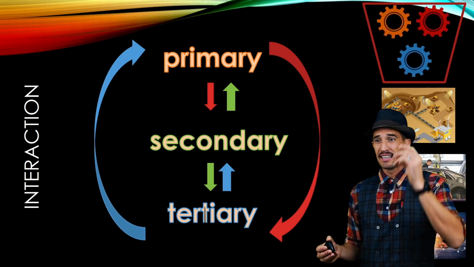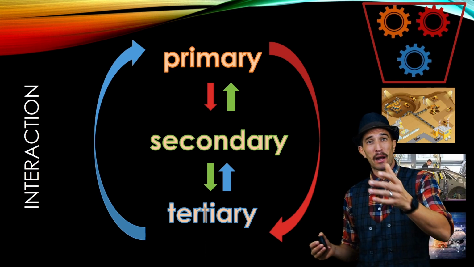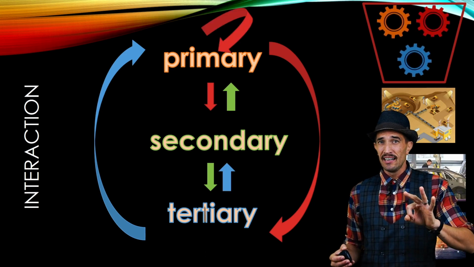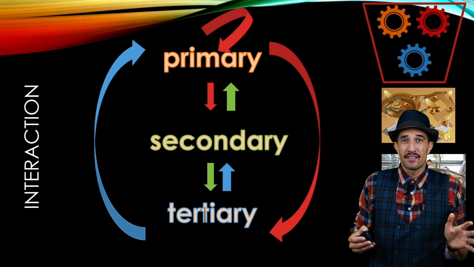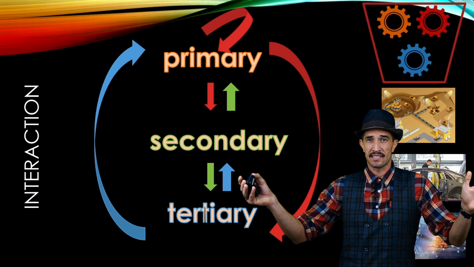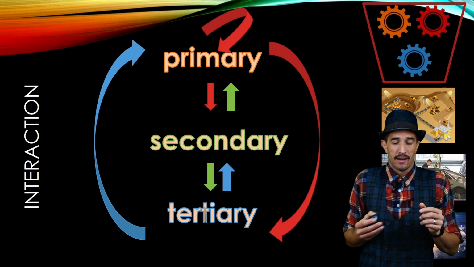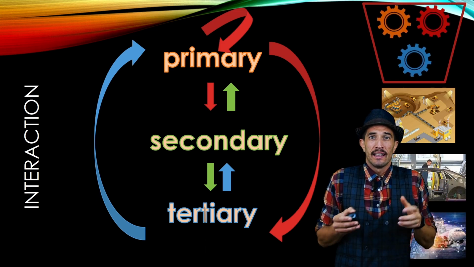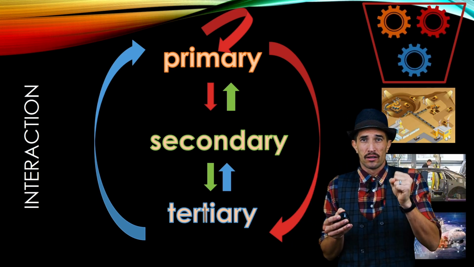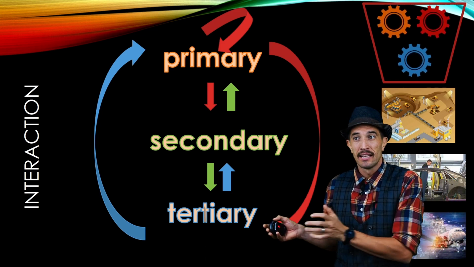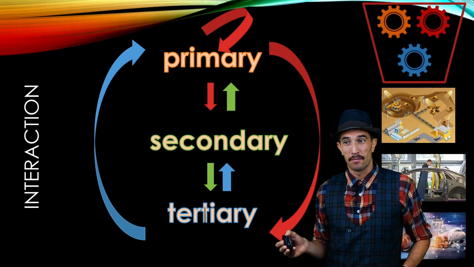The tertiary renders the exact same services to the primary sector as it does to the secondary sector. And now the last 3 are that the primary sector can actually help out other primary sector businesses. For example, a farmer can have his corn business, right? He can harvest a lot of corn. Then he can get all those corn kernels and supply that as seeds to another farmer. So that's primary supplying to primary.